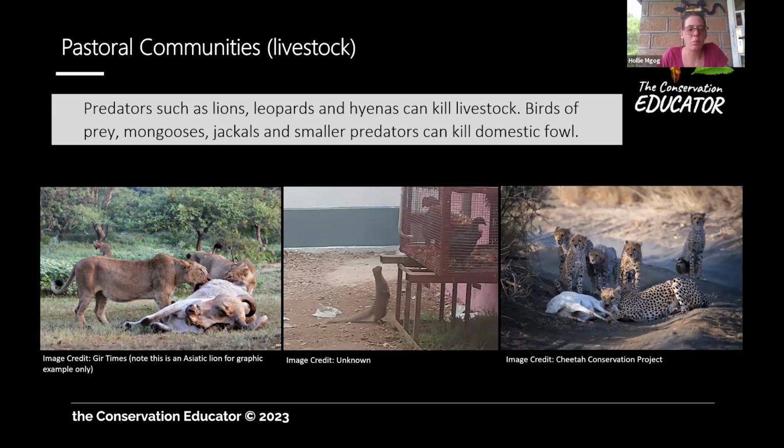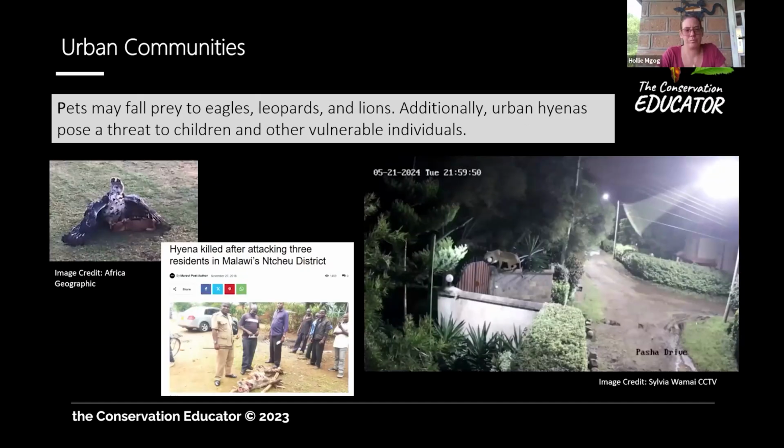Okay, when I move on to this next slide, I want you to watch the short video in the right-hand corner. This is in Nairobi City. Are you ready? You can see a lion jumping up onto the wall there. She's come out of Nairobi Park. The security light motion sensors have been turned on. You can see her looking in the garden there of whoever's house. She's pausing. Lights off. She's keeping very still.